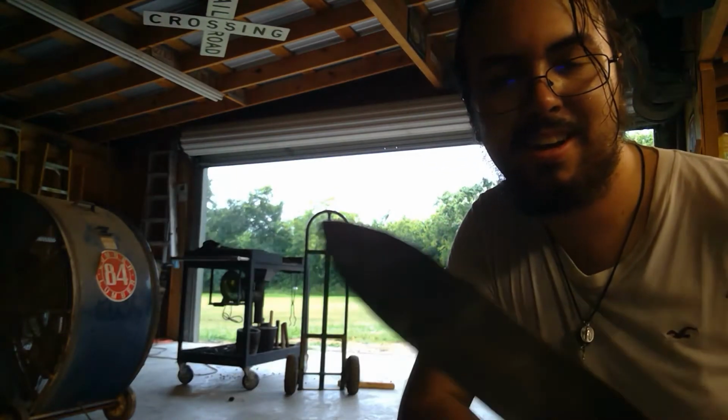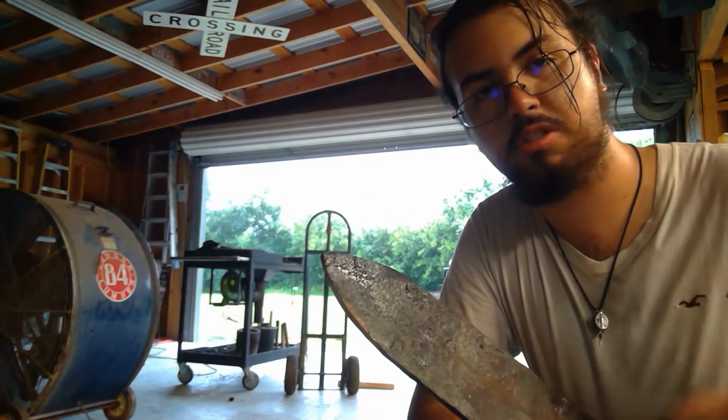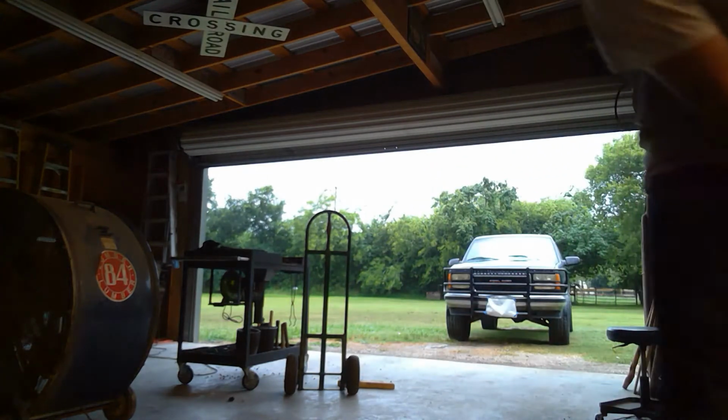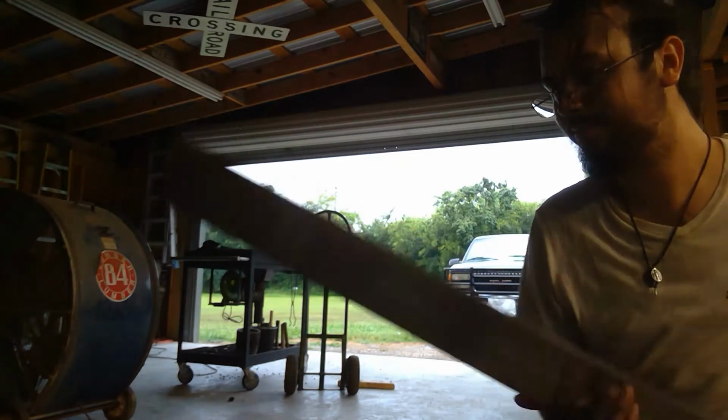Looky there. It's got more meat on it than it actually needs. That means that we can grind all the decarb off and whatnot after heat treat. So that's pretty much done. So now, we will flip it around and start forging the tang in.